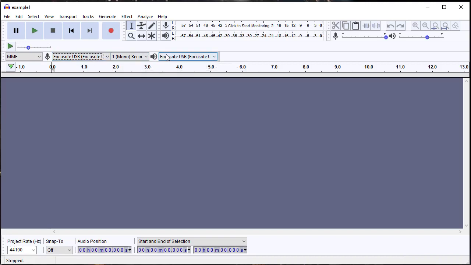This one over here is just where it sends the sound when you hit play. So if you bought a fancy microphone that has a headphone jack built into the microphone, you can select that one. If not, you can select whatever the default is for your operating system, and then just have your headphones plugged in to your laptop or your desktop.